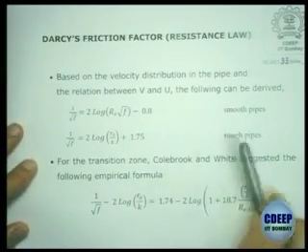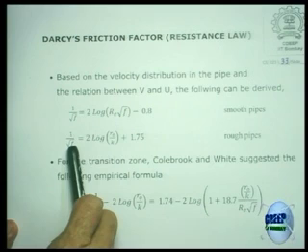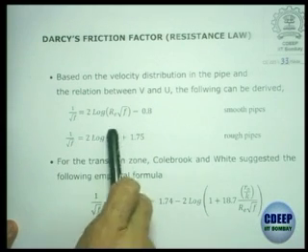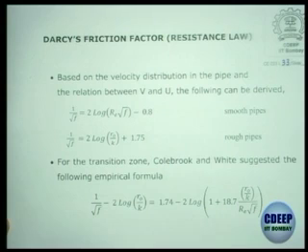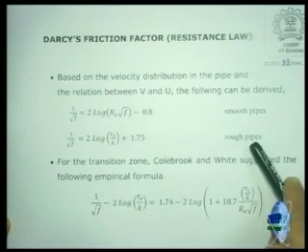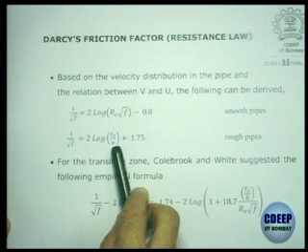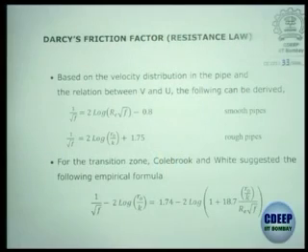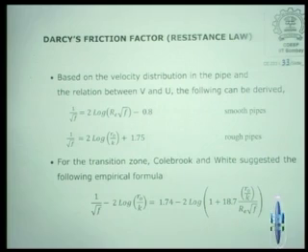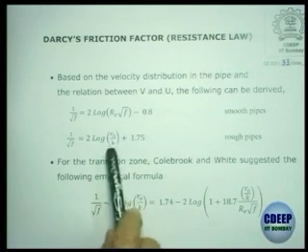Come to a rough pipe, what do you find here? Friction factor depends on whether it is r naught by k or d by k, it does not matter, radius or diameter, only the numbers will change. So, it depends on the relative roughness height, that is what you would expect. And here Reynolds number, is it in picture? No. If Reynolds number is not in picture, what does that physically mean as regards the role of viscosity? It does not come into picture. That means viscosity is not going to affect. Only the relative roughness height would matter.